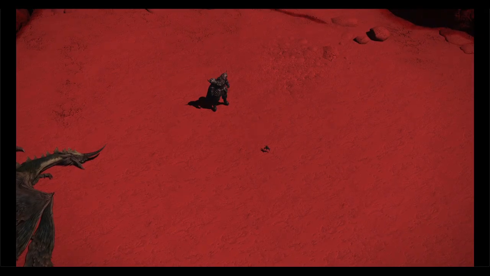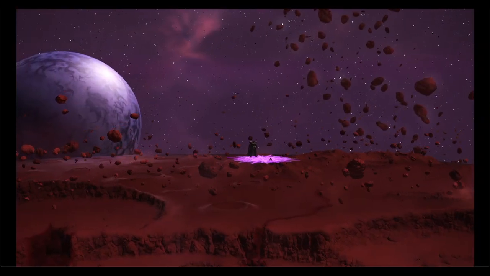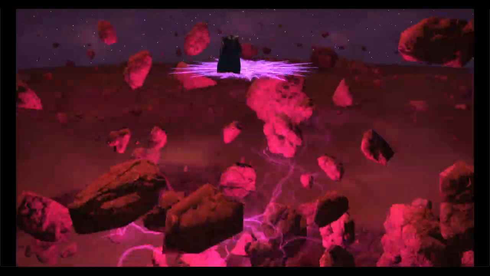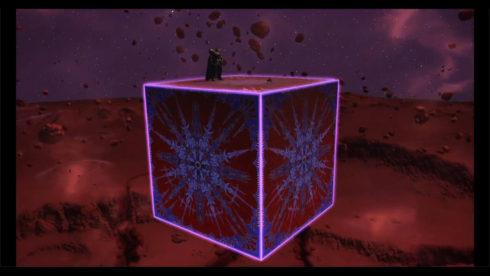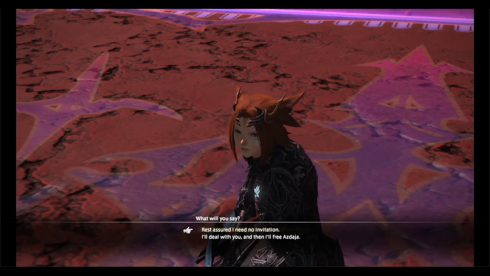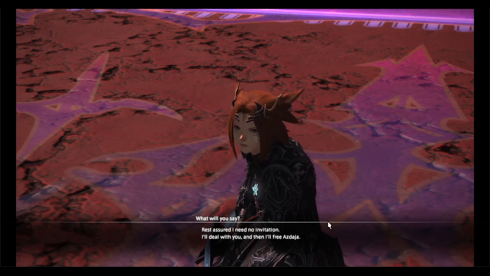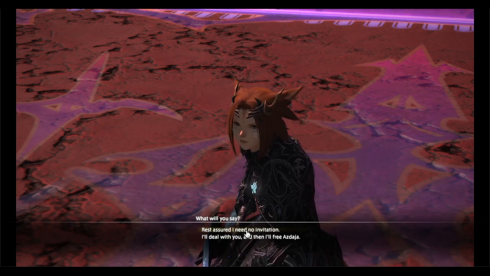Thank you. His eye glows. A kind of force, like so. Picture a snowflake, but two-dimensional, made of purple force, and it has created a platform underneath the sky, and then it has also formed a cube of these same kind of patterns, but it pulled red rocks into it. Face me. So now we're atop a cube with the snowflake purplish light energy, and inside the cube are rocks that were pulled up. My options are: rest assured I need no invitation, or I'll deal with you and then I'll free Ashdaya. Rest assured I need no invitation.